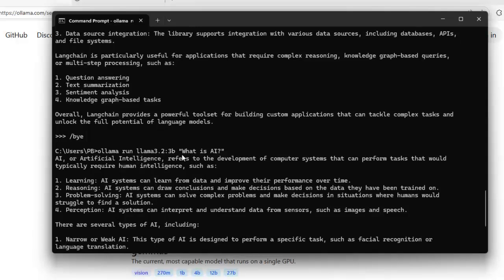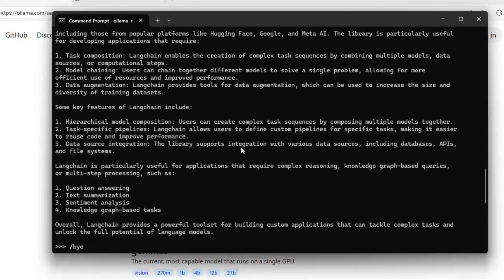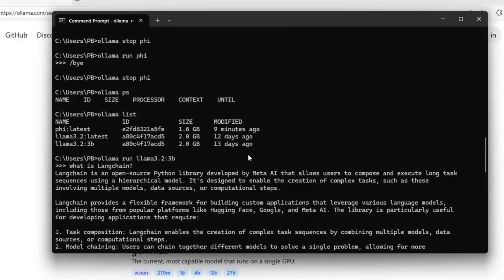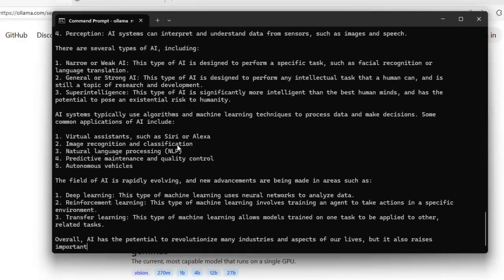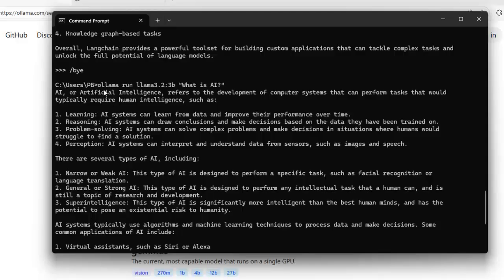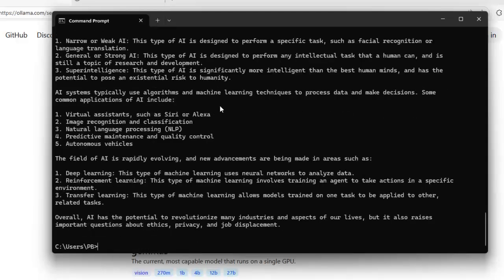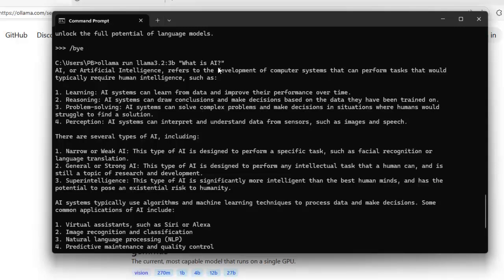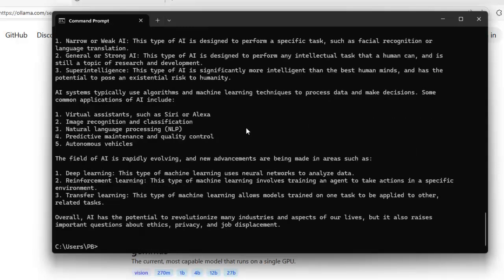As you can see here, we are giving the model both the command and the prompt in one line. As per your requirement, you can chat with this model, or you can use the following command as well. Once it's done, the model will generate the output and return right there. No need to type bye or Control D, anything, right? You directly come out of the model prompt when you are using the following command. Done. Now I think we have successfully set up Ollama. So now we can easily use Ollama with LangChain.